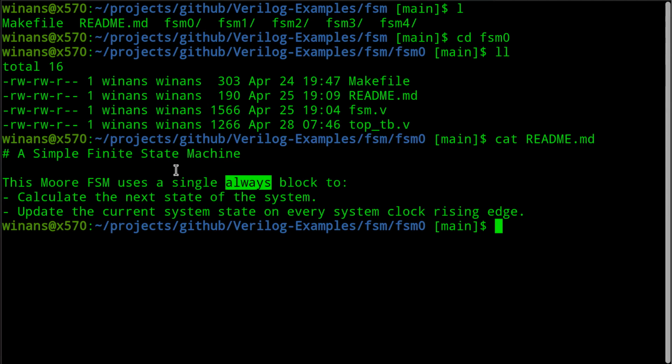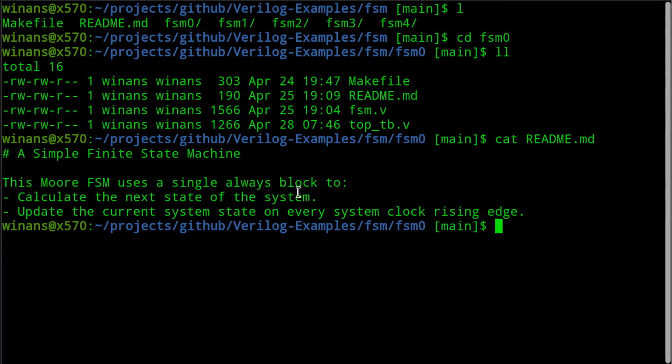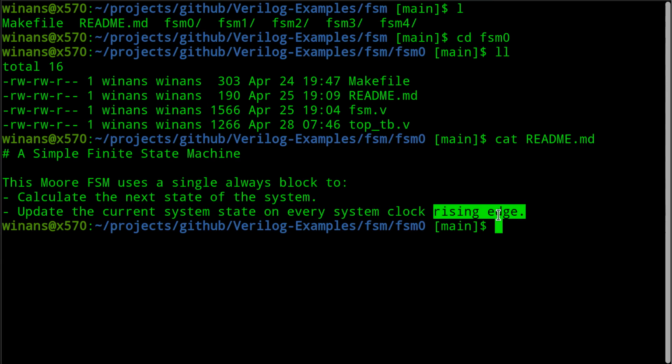Okay, what are we going to do here? The single always block in this example will calculate the value that represents the next state of our system, and these are expressed using a simple binary number where state 1, state 2, state 3, and so on are just stored in a multi-bit binary value called state or S or something like that. The other thing the single always block has to do is wait for a clock edge to come along. This one's going to use the rising edge.